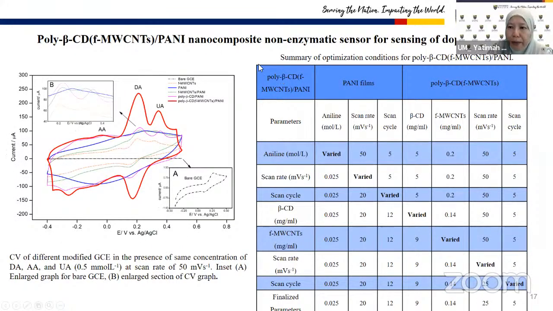And then for sensing of dopamine, in the case of here, we are looking into a few methods as well, because cyclic voltammetry is one of them, where we can detect the positions of dopamine, uric acid, for example, amino acid, AA, DA, and UA. If you look here, you can see that the dopamine gives the highest current produced. So it means the nanocomposite of cyclodextrin, multi-wall nanotubes, and PANI is more prone to detect dopamine as compared to uric acid. So from here, we can study the selectivity, looking into which target analyte is more selective towards your modified electrode.